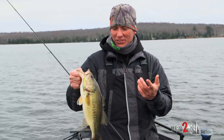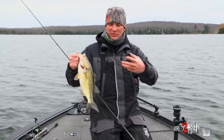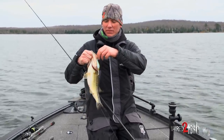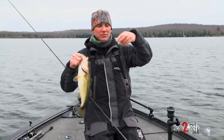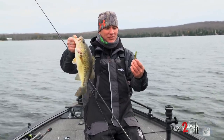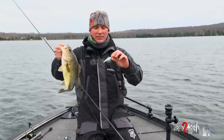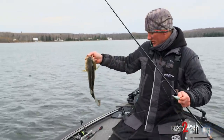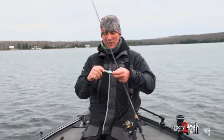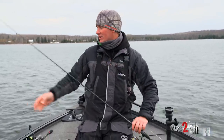I started off with the split shot off. Caught the aggressive ones that would come up to the surface. And then I slowed down, added a little bit of weight to the lure, which then allowed me to slow down, sink the bait, and get it into the strike zone, which proved to be successful. I caught this fish in about 18 feet of water, and he came up for it. Kind of an interesting take on, if you don't have suspend dots or suspend strips, you can just smash a little split shot onto your jerkbait just to get it to suspend the way you want, whether it's sinking or floating.